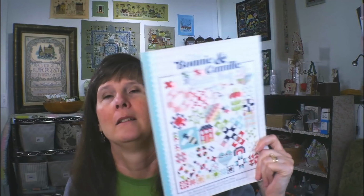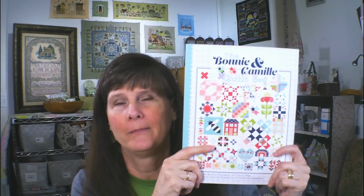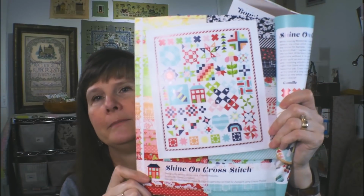My finish, let's do that one first, is Shine On out of the Bonnie and Camille Quilt Bee book. So this is a quilt book to make this quilt by Bonnie and Camille. And in the very back, they have one cross stitch pattern in it where they converted the quilt pattern to a cross stitch. It's called Shine On.